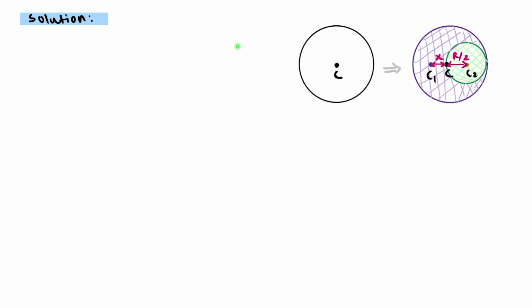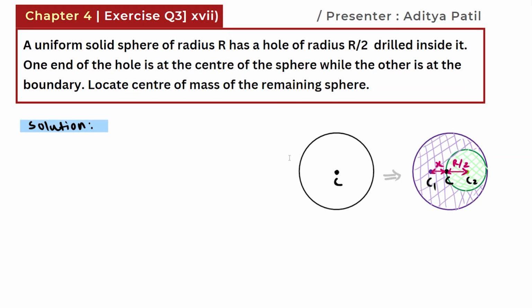So let us get a uniform sphere of radius r in our picture. सबसे पहले let us focus on this diagram. So we have a sphere with a radius r. And now the situation is, as per the question, हम इस sphere में we are carving out a spherical hole. And we are carving out a spherical hole whose radius is given to us as r by 2, which is the half of the complete sphere का radius. And this hole is carved out in a manner such that इसका एक edge passes through the center of the sphere and the other through the boundary of the sphere.